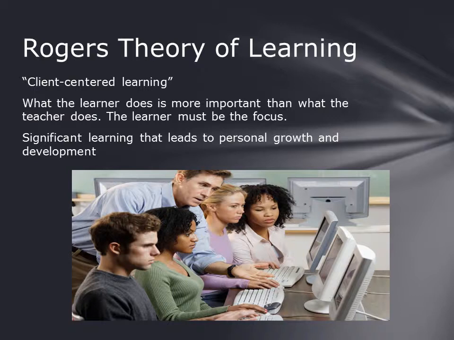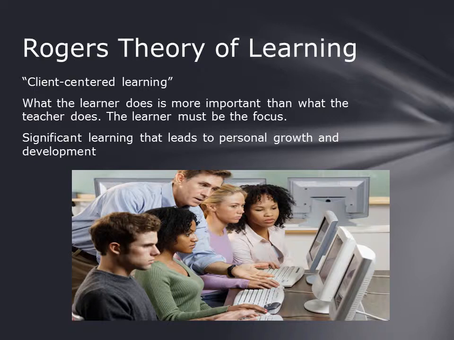And there are 5 characteristics that describe this type of significant learner from Dr. Rogers. Characteristic number 1 is personal involvement. The affective and cognitive aspects of a person should be involved in the learning event. Number 2 is it must be self-initiated. A sense of discovery must come from within. That's that motivation that we were speaking about in the earlier slides. Number 3 is it has to be pervasive.